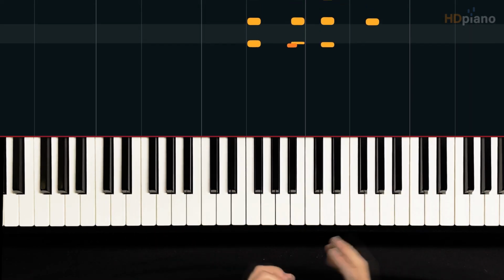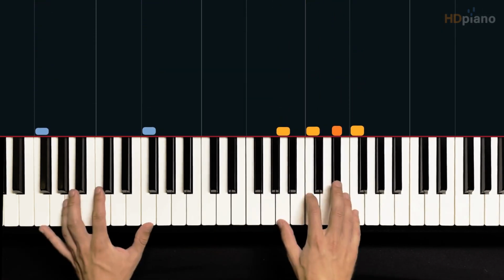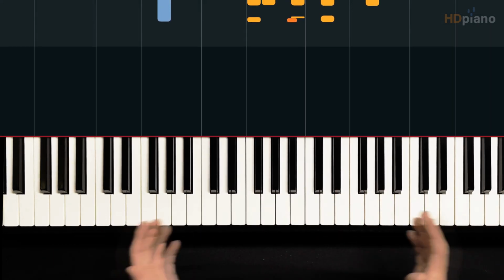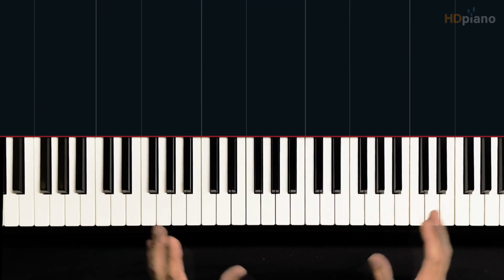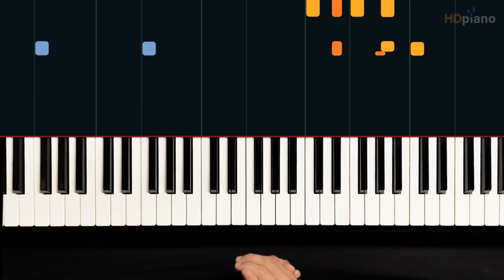I also want to make a mention that the second hit of the fills is short, and generally you don't want to really use any pedal, probably in this whole song. I mean, maybe tastefully, but if you're holding the pedal, it's going to sound terrible. So make sure your foot is off the pedal, and this is all about really staccato, rhythmically accurate playing.